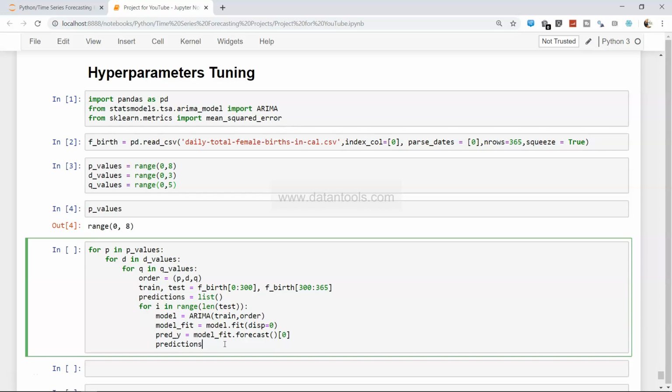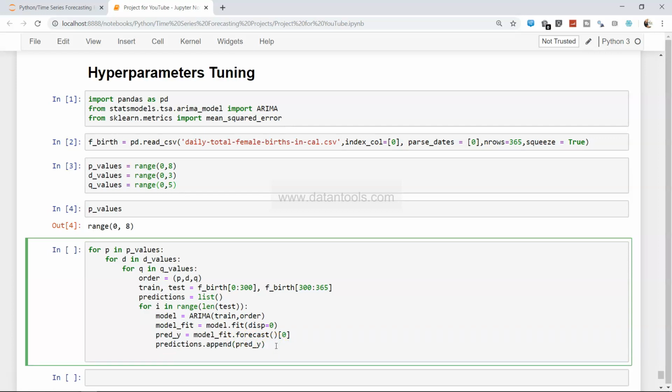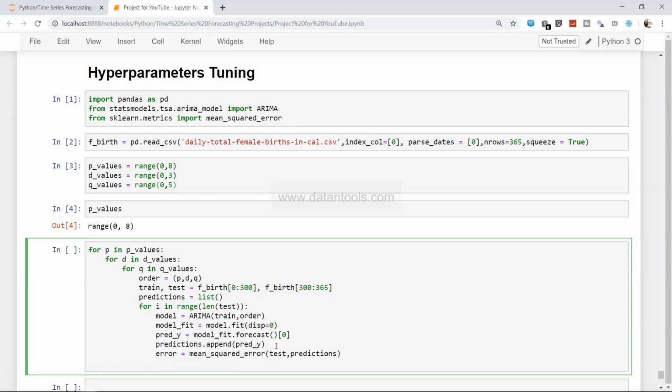So predictions.append(pred_y). Whatever value it has here, it will append, and keep on appending, so we can keep on storing the values. Now let's go ahead and figure out the error. So error equals mean_squared_error, and we have test comma predictions, right? This way we will get our error.